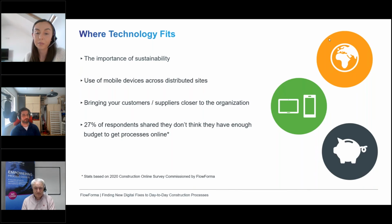And we find that's really important, as I was saying earlier on, particularly so in construction. I think we've seen it in construction more than any other industry, where there are so many external suppliers and external contractors and so on, as well as your customers, that you need to interact with. And having that ability to interact digitally, that isn't lost on an email chain, really helps a lot.